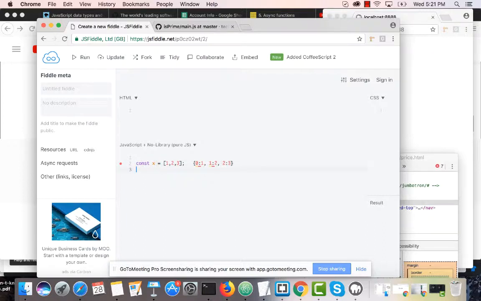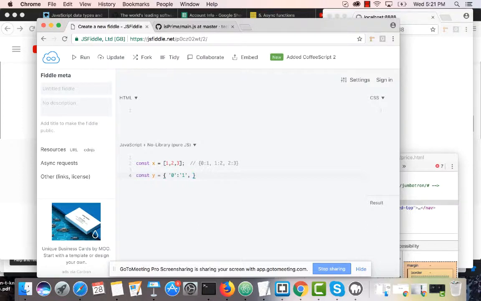That's why I'm saying that arrays are like objects in a way. If I were to build such an object, instead of square brackets, I would have to use curly brackets. And within the curly brackets, I can say 0 as 1.